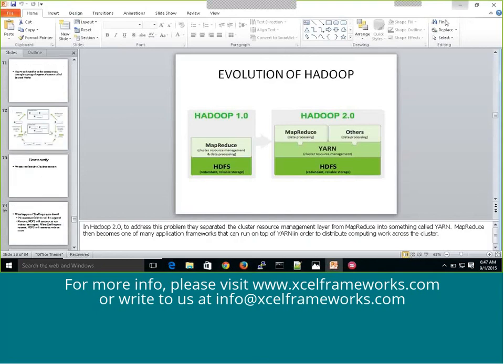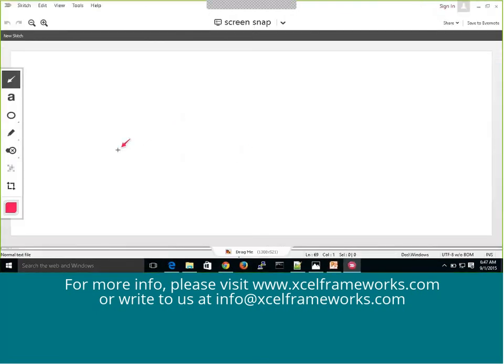Unfortunately, I don't have a diagram here. I need to draw this. Just bear with me, guys. The mouse is somehow not working well. I don't know what happened. Okay, this looks better.